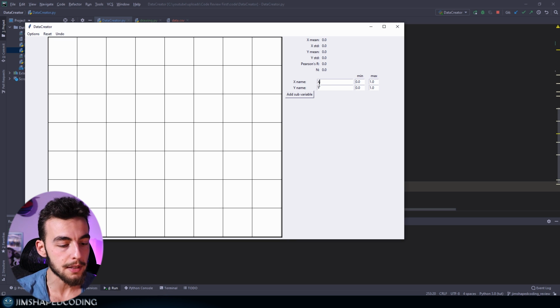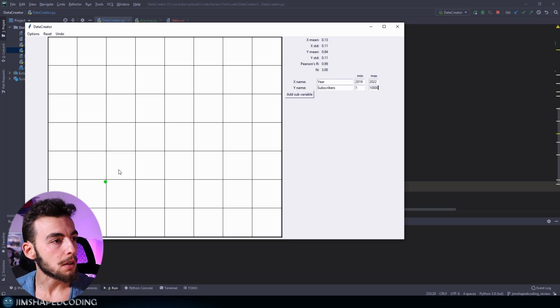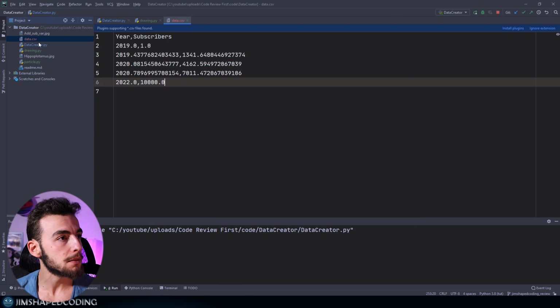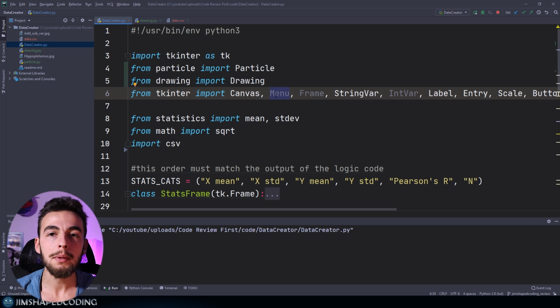If we were to test that, I can do pretty much the same thing. I did not really affect the logic of the code by moving things up, but this is an option, and it will just make things more readable. Now I can go to my data CSV, and you can see that it is being updated with the new information.